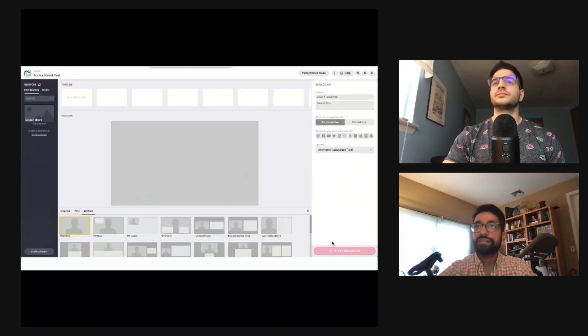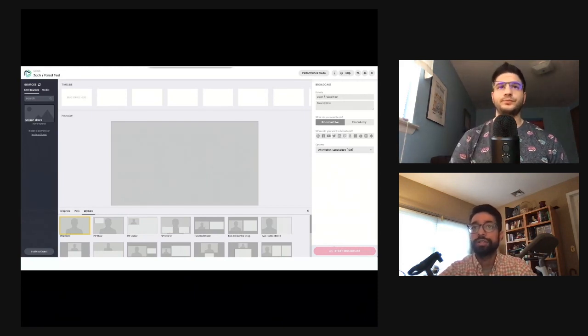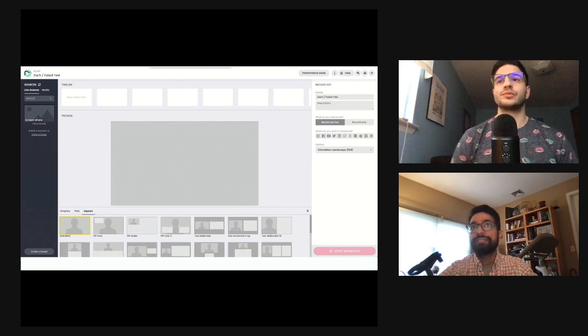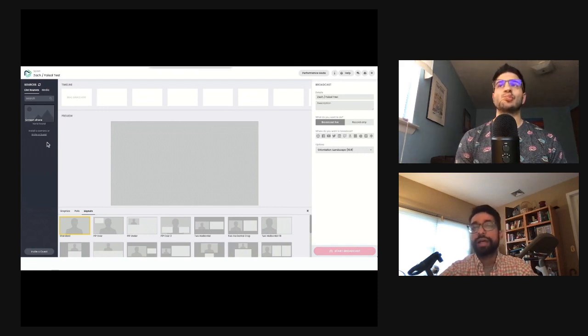With that, on this next slide, I just want to give you a visual for the Social Live backend. This is the portal that I'm actually in right now. I've made this a blank canvas just so you get a feel for it. Up top, you have the timeline, the order of operations of your live stream. On the left, you have all your live sources. On my end, it's a screen share plus a video feed for Zach and myself.